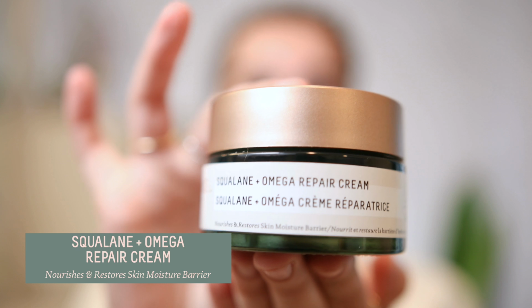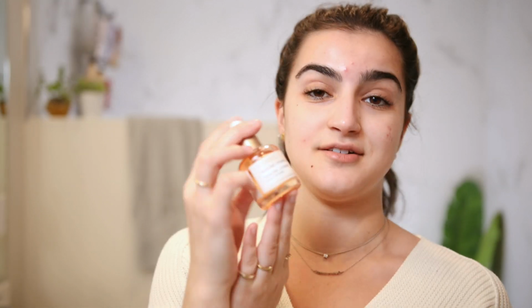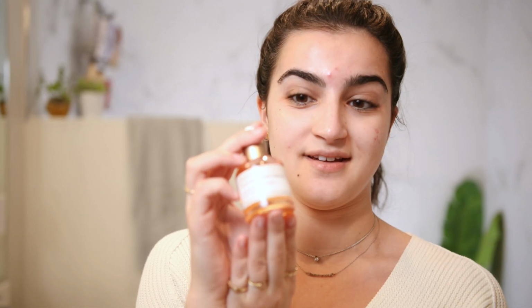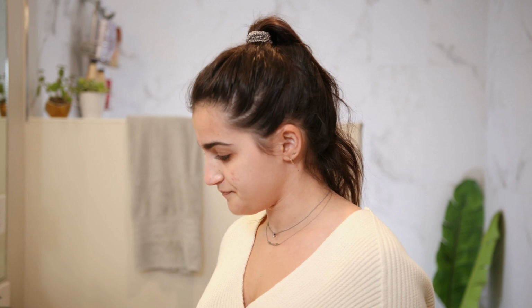And then next I am going to make my little morning time cocktail. I take the Squalane and Omega Repair Cream, and then the Squalane and Vitamin C Rose Oil, which, if you notice, is actually in this little limited edition bottle. It is so pretty. I take just 1 dropper and about 2 drops of the rose oil, and then a bit of a dab of the repair cream, and I just mix those together in my hands. I really want to warm it up so that it melts into my skin super easily and doesn't create any sort of top layer.